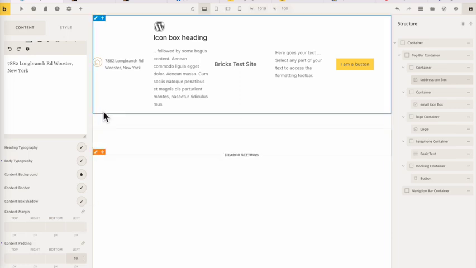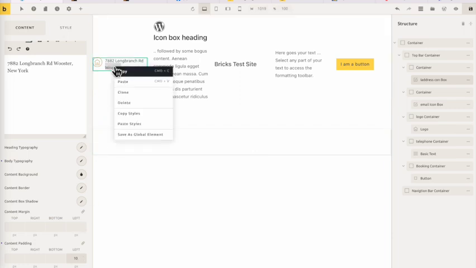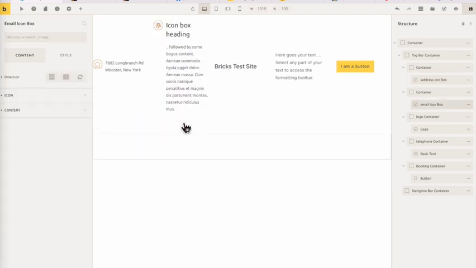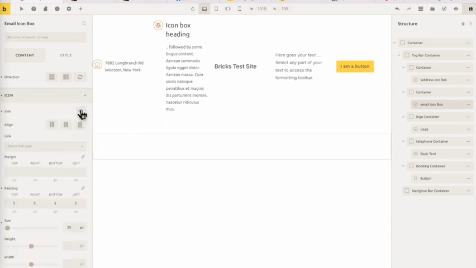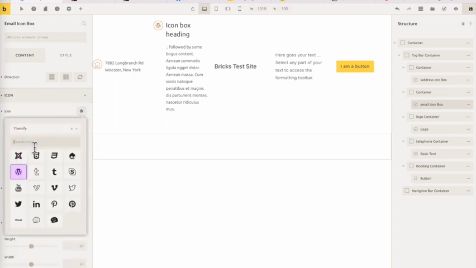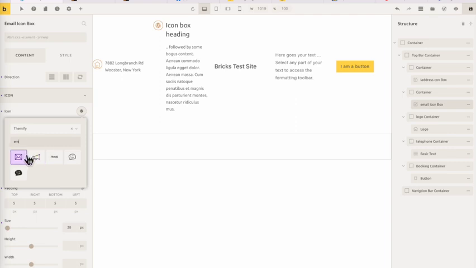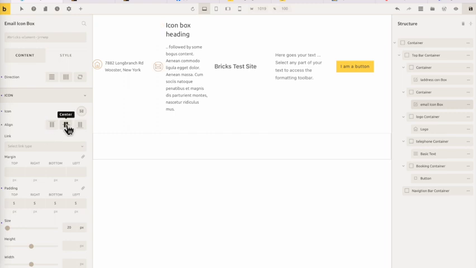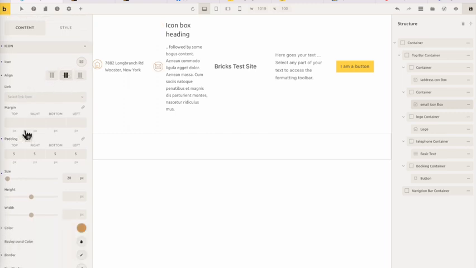Now let's copy the styles and paste the styles. Choose a different icon, the envelope as an email. The margin, the color, etc. is all the same.